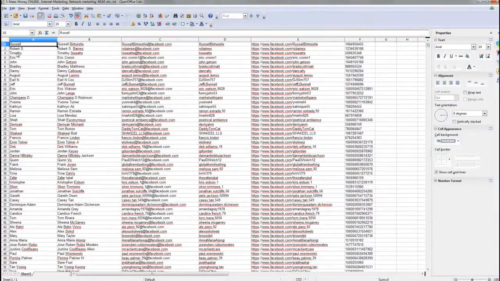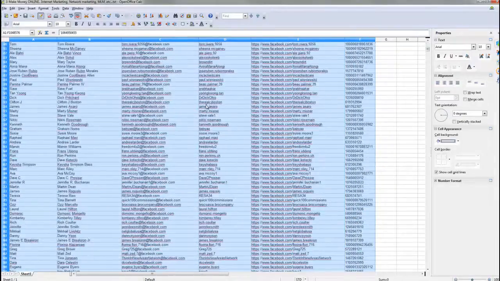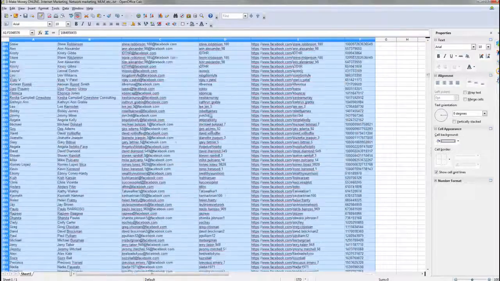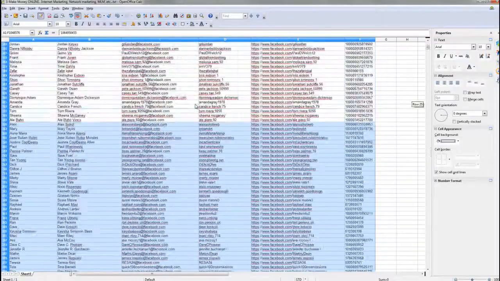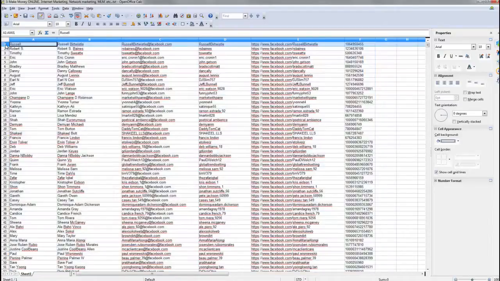So what we're going to do is highlight this. If you want to be able to sort, make sure all information is down here. There's a lot of information. Okay. Now you want to go ahead and sort this. Just like in my previous video, I created a space at the top, inserted a row.